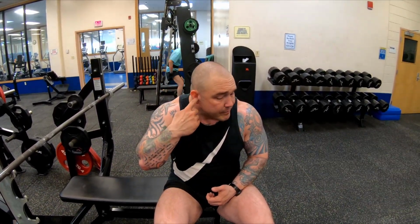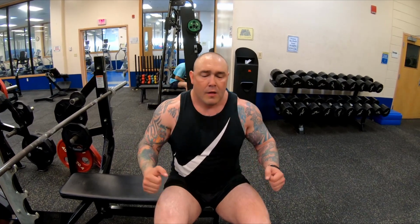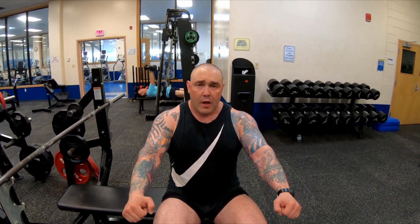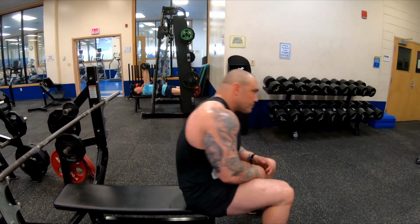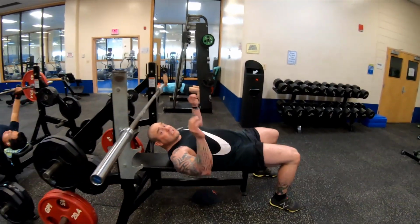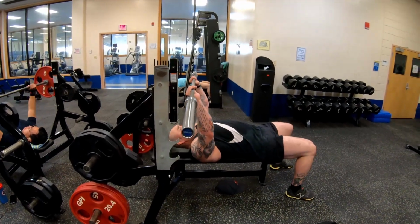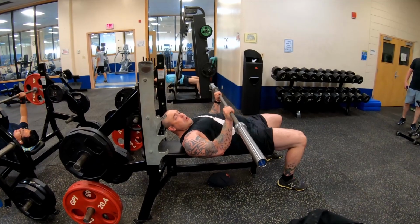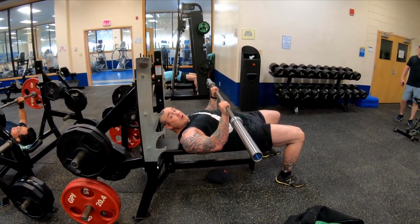Most people who have an insufficient bar path, or not a great bar path, tend to come low and stay low. If you imagine holding that bar low, as you extend the weight, it makes it harder and harder to hold that weight, and we'll demonstrate just like this. So take it to the extreme. If we keep the bar low down here, you can imagine how hard that would be to hold on with any amount of weight, right?